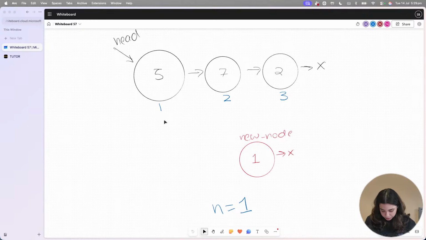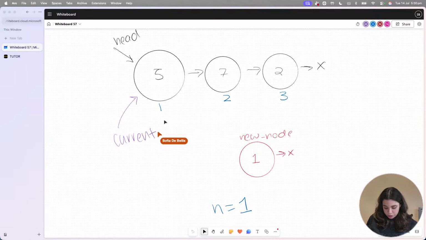for example, if we have a current pointer that points to head initially, we can check if we're at the node before where we want to insert.